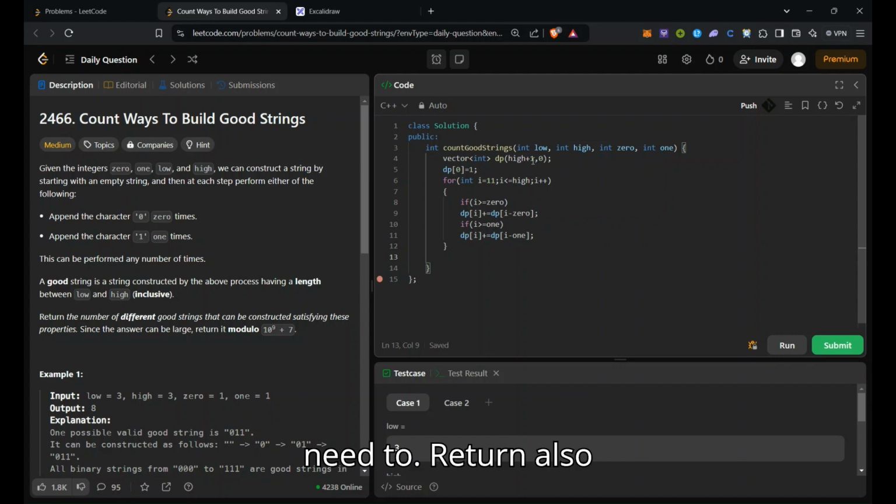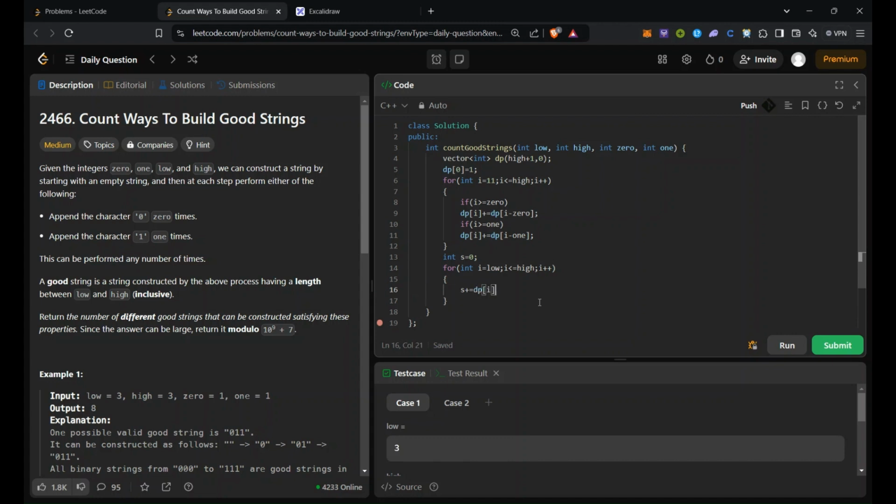And we need to return the answer, so int s equals 0, for int i equals low, i less than or equal to high, since it is inclusive, and we'll simply add the value into s: s plus equals dp[i], and take modulo also.